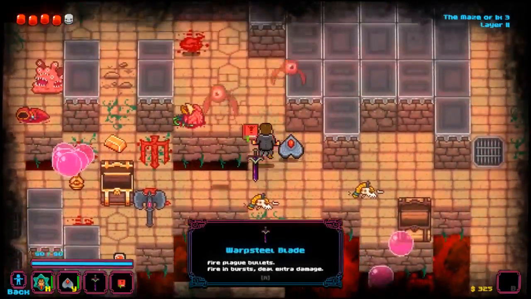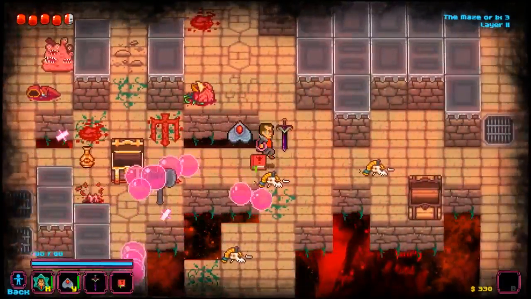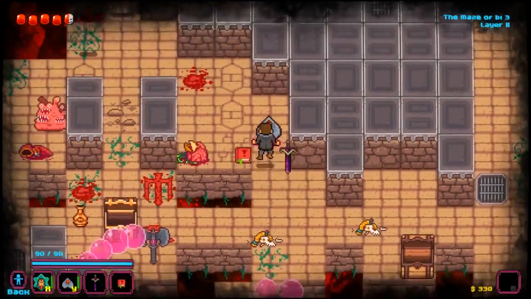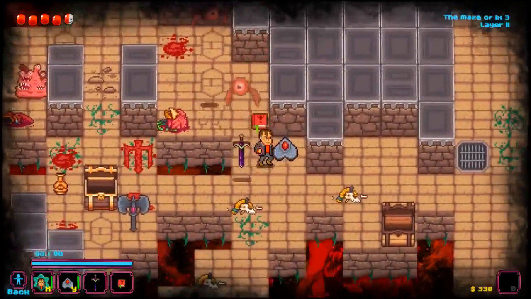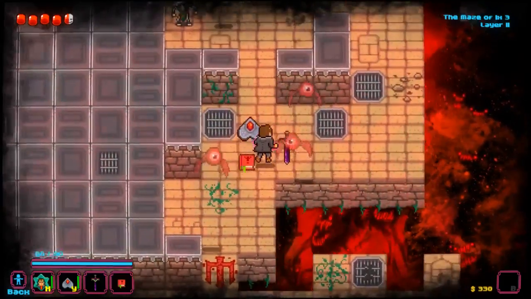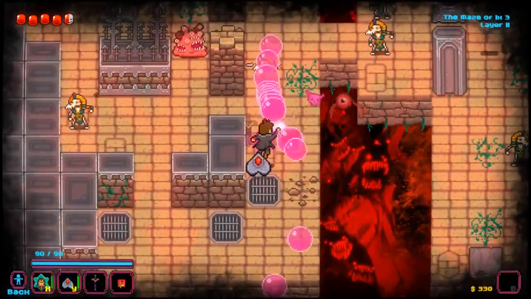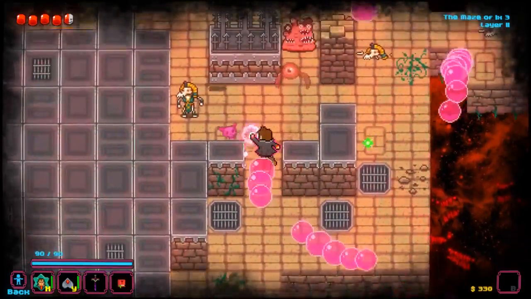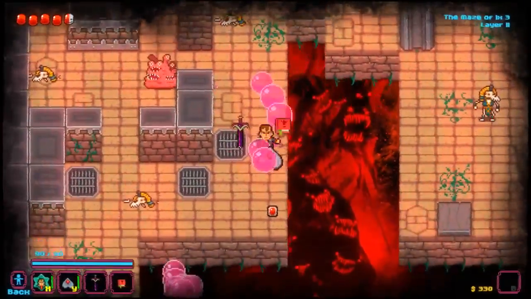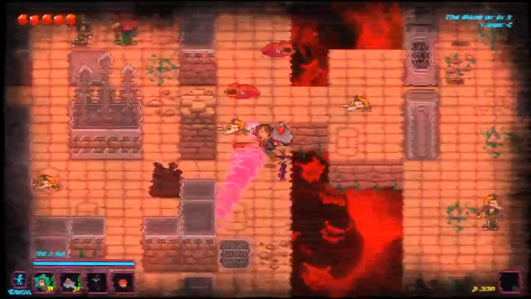What do we got? Plague bullets. We did lose our overall damage, I'm pretty sure. Yeah, it takes us down to a 2.97, but we're gaining an additional 70% to that as well. I think this is probably for the best for us, hopefully. Seems our rate of fire is pretty healthy at the moment, so we're just going to hope this is the right choice. But I feel that it is.